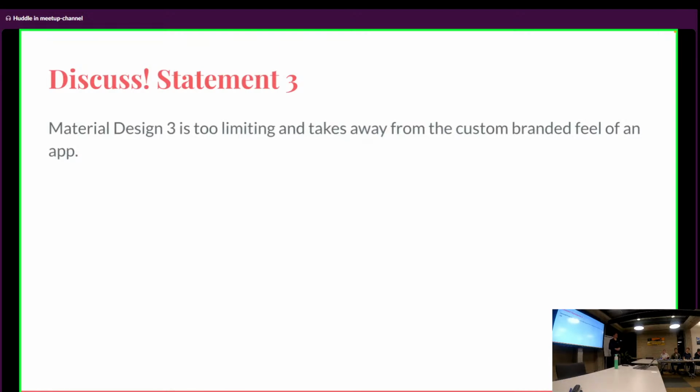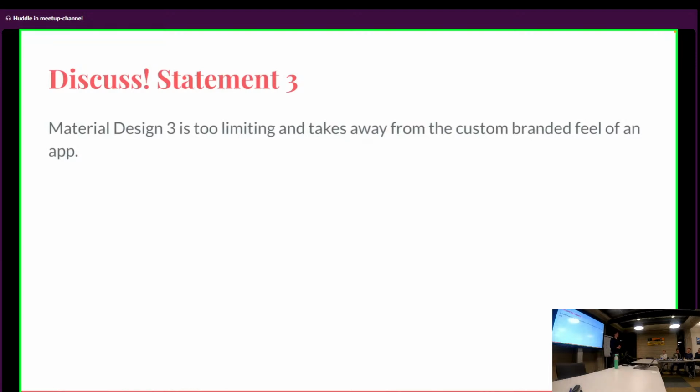Do you think that when you use one part of material design, you're immediately locked into the entire material design system? No. Or do you think it's more useful? My own opinion is that previous material design was more based on just material design too. It was more in your face whenever you used a material component in a custom branded app. Whilst in this case, if I use a material component in a custom branded app, I probably wouldn't notice as much.